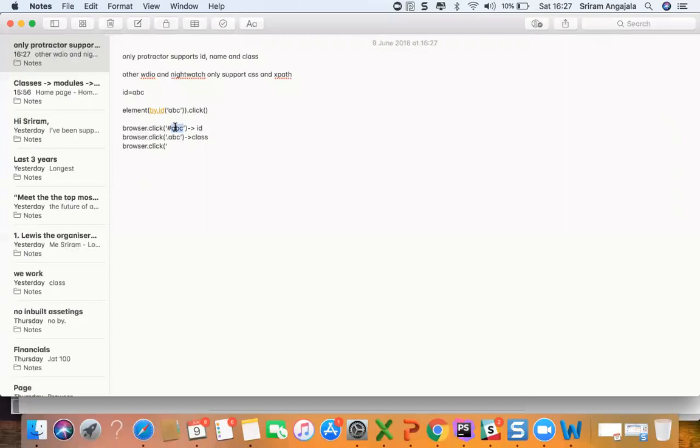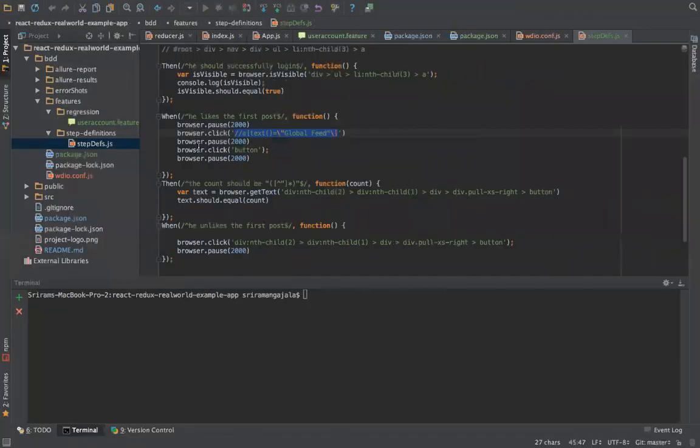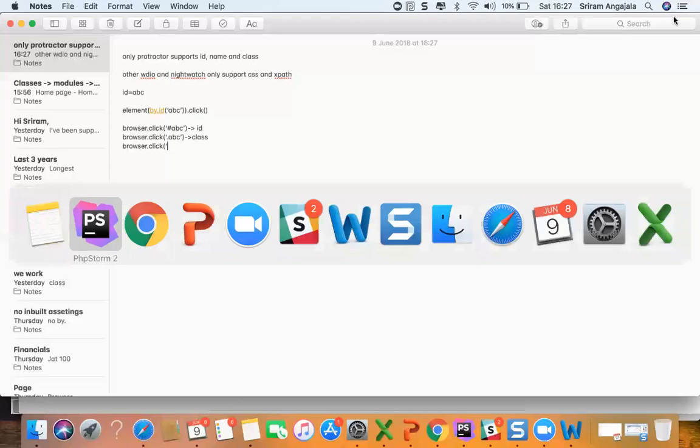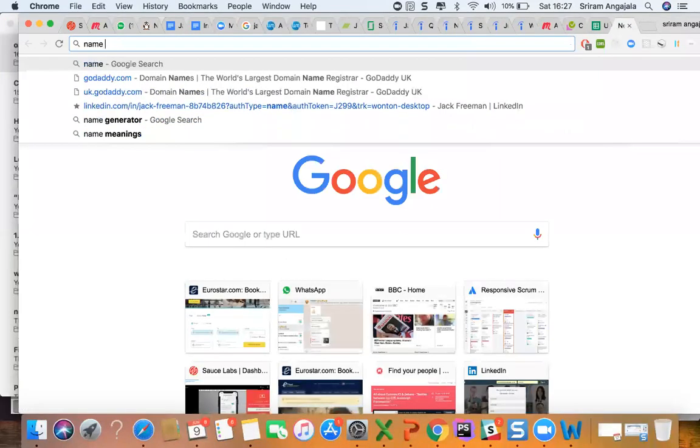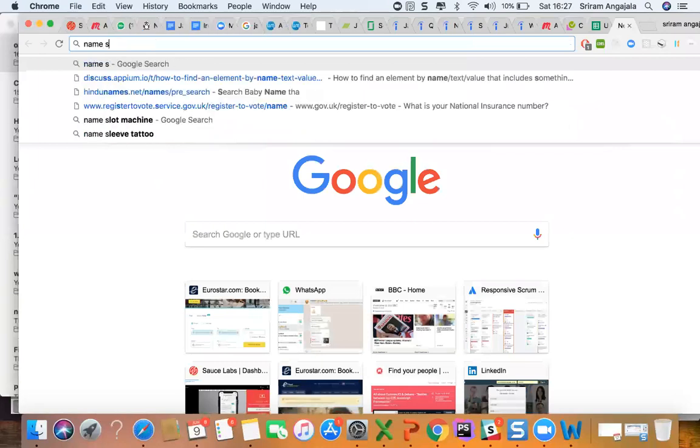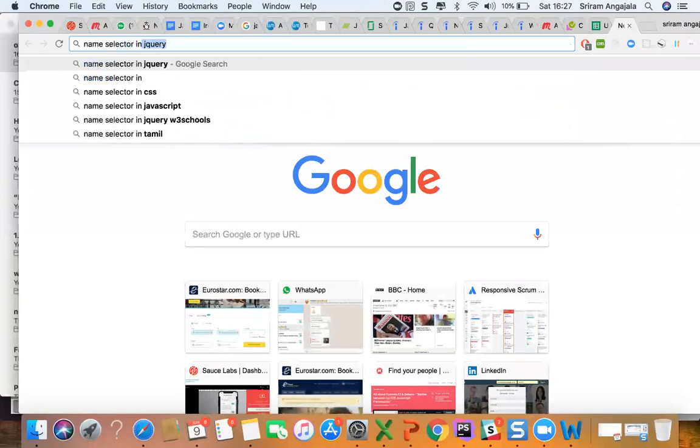So you are saying if you are using Nightwatch and it has the limitation that it cannot use ID, and the page has the ID, then you need to convert in that scenario. Yes, exactly. Okay, I got it. So there is a jugaad to do it, and for the name too, a name selector to CSS.